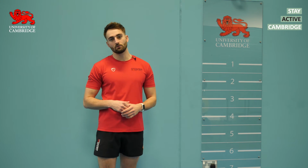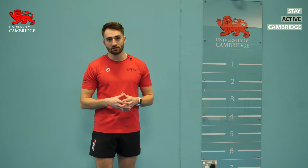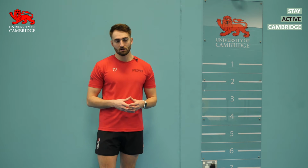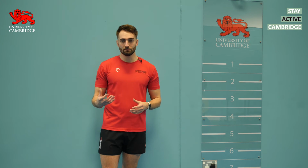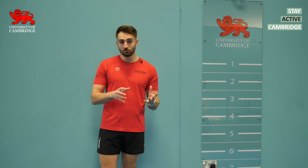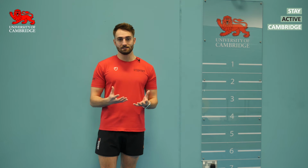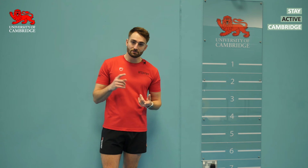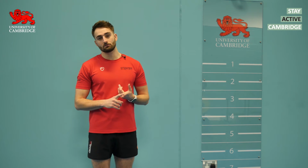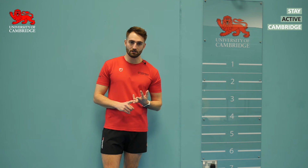When it comes to bilateral exercises, as mentioned earlier, with the heavier load being able to lift in that stable environment, it's also going to increase the demand on our nervous system. And when we have an extra demand on our nervous system, at the muscle, there's going to be more motor units needed to be recruited. If there's more motor units being recruited, then our potential to have a greater output is there, which is great. So being able to lift more is going to contribute in promoting strength and hypertrophy adaptations in our training.